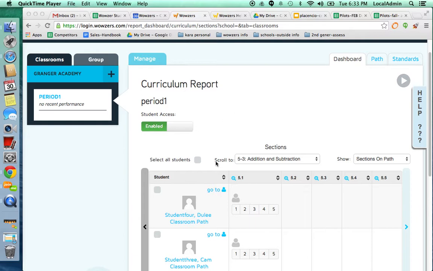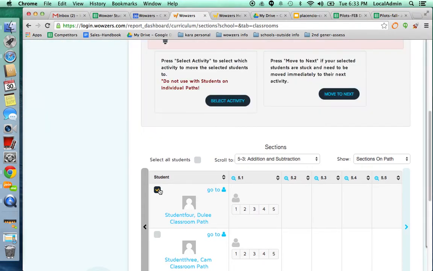So say, for instance, here we had Dooley. She's in 5th grade, but maybe she's still having some difficulties with the basic multiplication skills. So keeping that in mind, I'm going to check off her name in the upper left-hand corner here. And notice again what that prompts. It tells our system that the student is about to be taken off of the class path, and there's some special things that are about to happen with, in this case, Dooley.